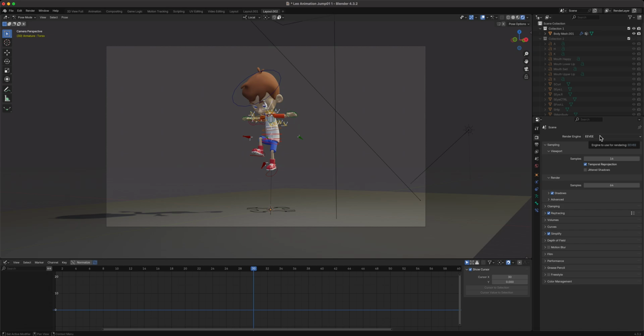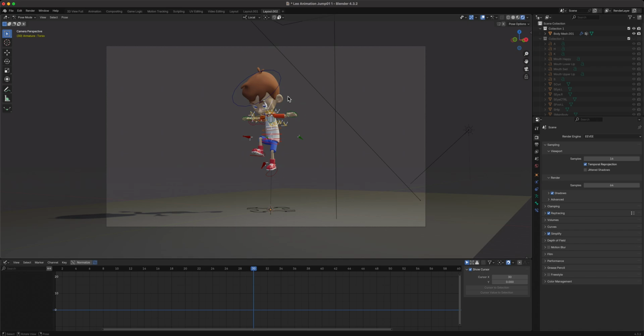And when you go to EEVEE, make sure shadows, ray tracing, and simplify are all checked. Whatever check mark you see in this video right here, just leave those alone. Samples, leave it at 64 for render. The higher the number of samples, the less noise, the a lot cleaner it is, but it will take longer. So if I put 128 samples here, more than likely it will double it to 40 seconds of render instead of 20 seconds.